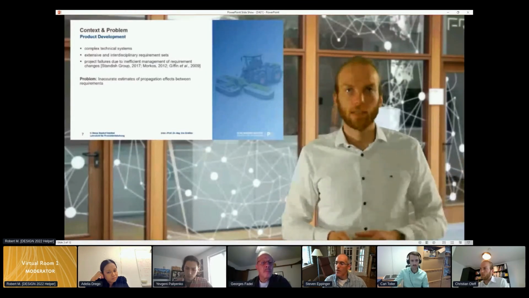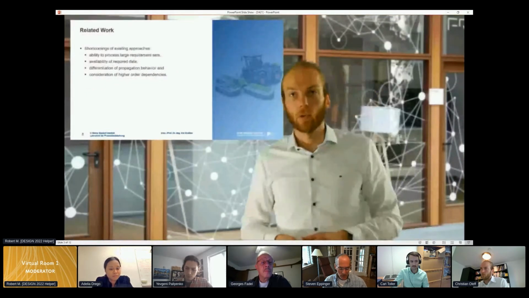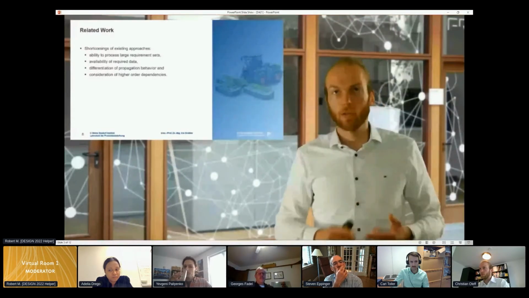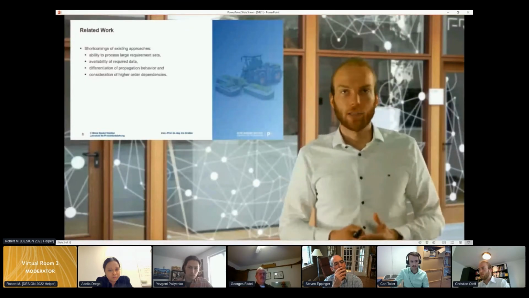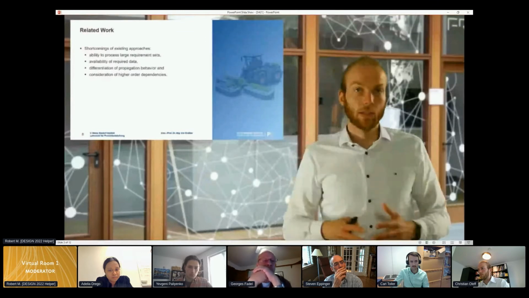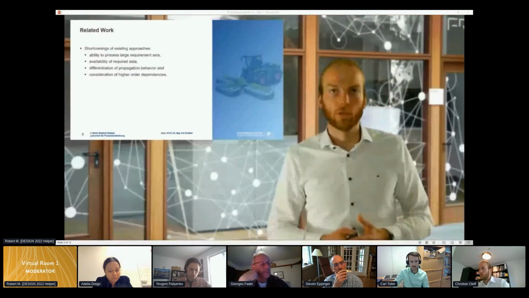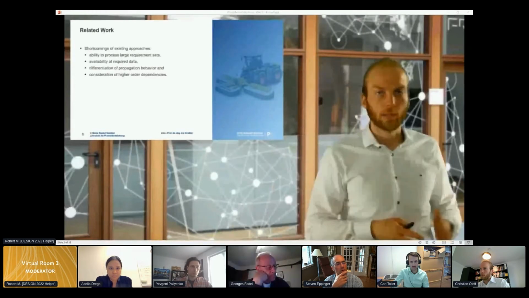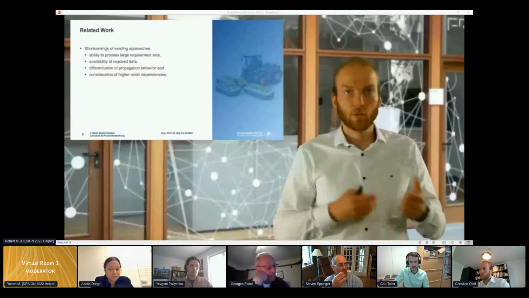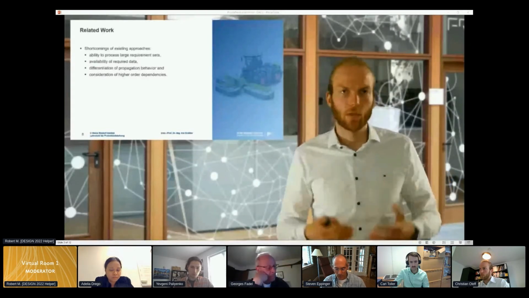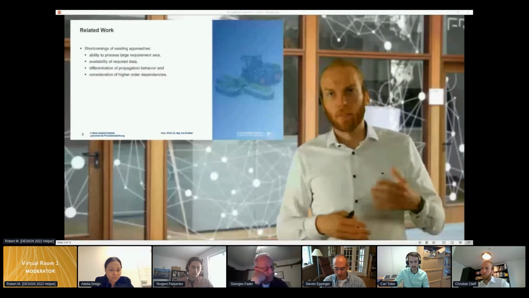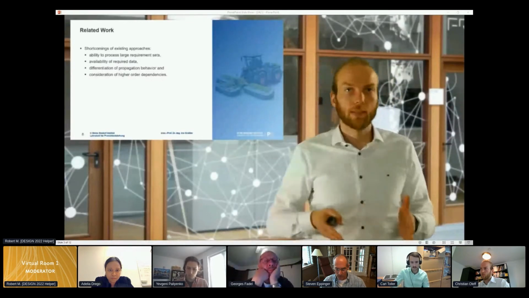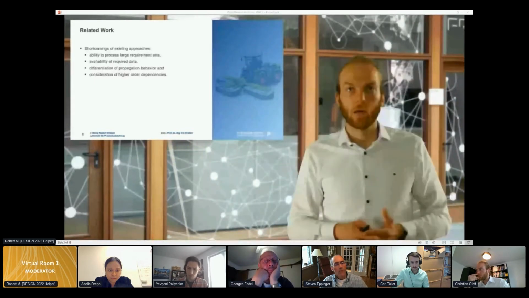We need dependency analysis. So we looked at existing approaches, and we found that they have one or more shortcomings in the following 4 areas. First, they are not able to assess or process large data sets like hundreds or thousands of requirements. For example, manual approaches are usually not suitable for so much data. They sometimes rely on historical data, which is not broadly available in companies because it's very specific. You need to know which change had what propagation effect. So this is not broadly applicable. The third is that we need to be better on the content side, on the precision as well, and therefore we need to differentiate dependencies by propagation behavior and need to look at higher order dependencies as well.